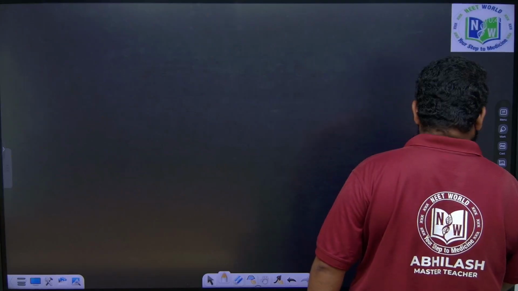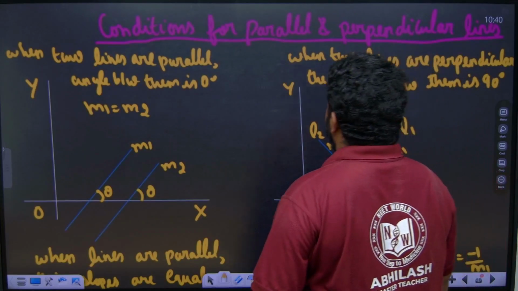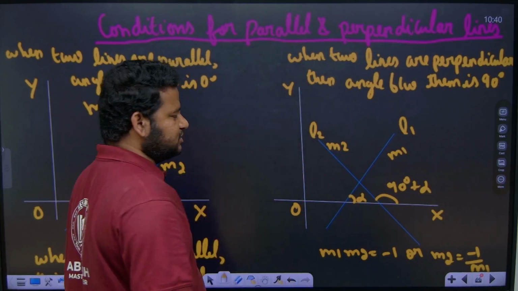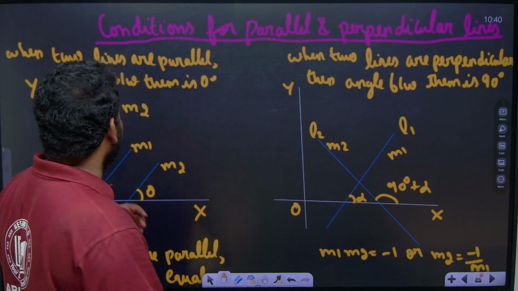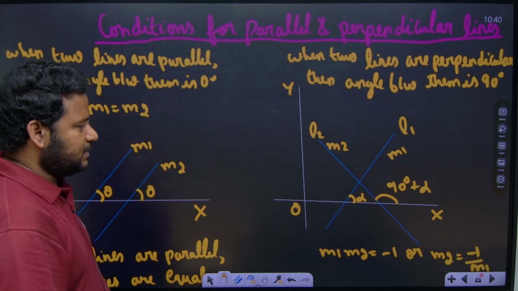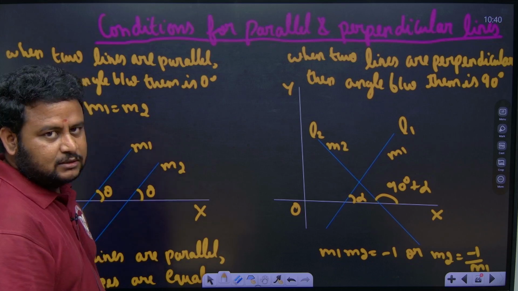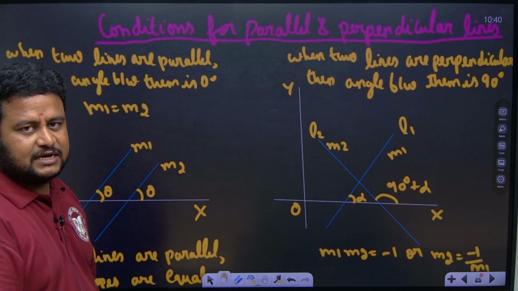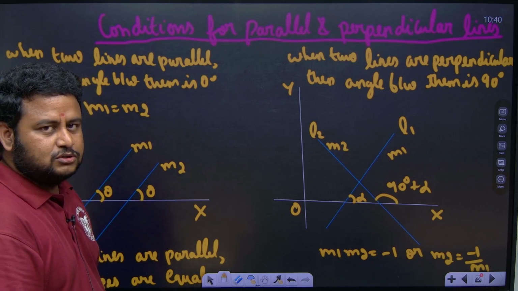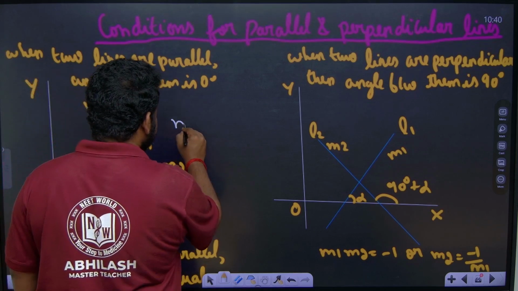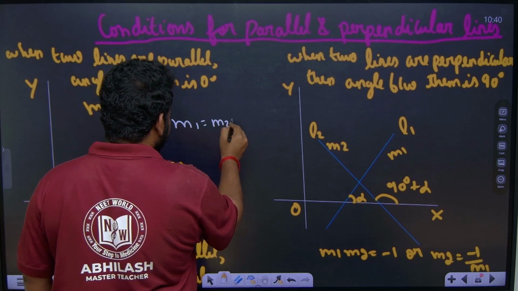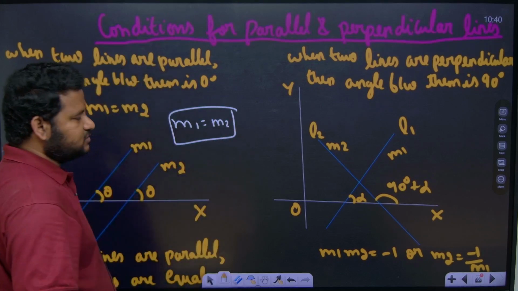This is also based on angle between two lines. Now, the condition for parallel and perpendicular lines, which I have already discussed many times. When the two given lines are parallel, the angle between them is 0 degrees. That's when tan theta becomes tan 0, which is equal to 0. So (m1 minus m2) by (1 plus m1 m2) becomes equal to 0. That's why m1 is equal to m2 for parallel lines.